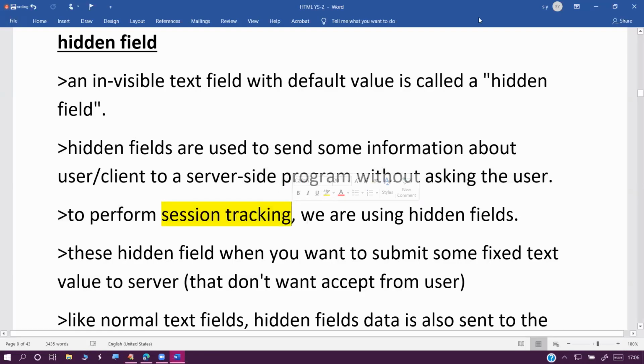To perform these types of operations, you compulsorily require some support. In some scenarios we use hidden fields, in some scenarios cookies, which is one of the topics in server-side programs, and in some scenarios HTTP sessions, which is a separate topic. The content changes situation-wise, but the overall purpose is this one. That is all I can explain, and I will show how to design it. For implementation, you need a servlet program or an ASP.NET program; then the implementation also comes properly.